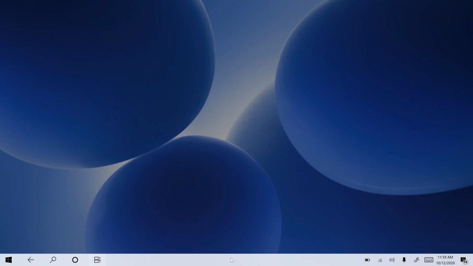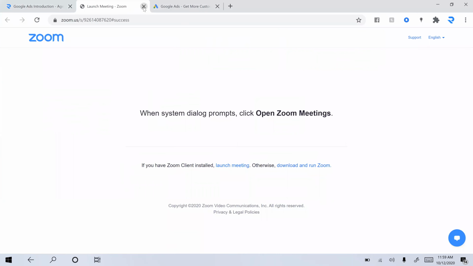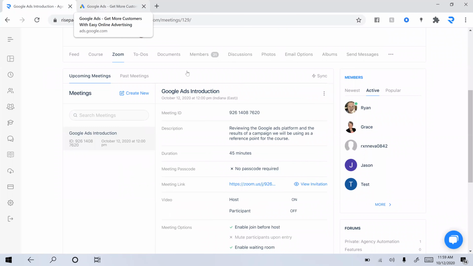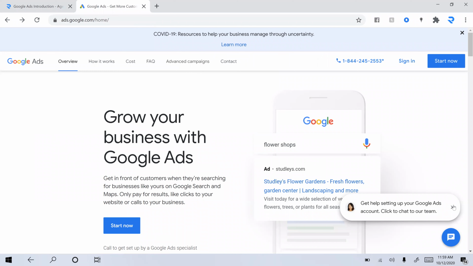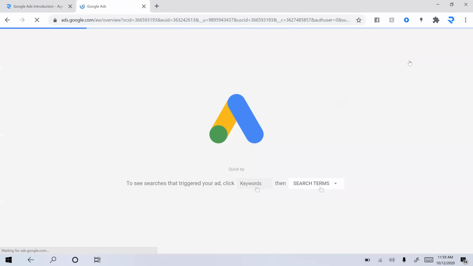Go ahead and pull open Google Ads over here, and we'll go through it. All right, so we start with Google Ads. If you haven't created an account yet and you've got a good Gmail account of any kind, you can go ahead and click the Start Now button. It'll have you sign into your Gmail and create the account and follow the steps. We're not going to go through that today. It's very simple. Follow their steps all the way through until you get to the end, which is the actual ad account itself, which we're going to open up here for you.